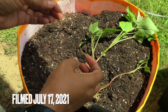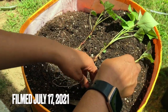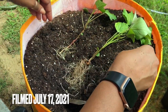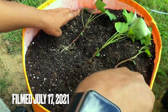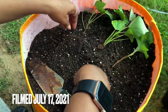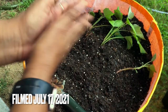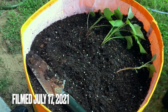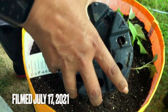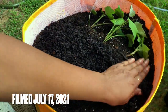I have my mic back on because I went and got these. And I got these 2 other ones that I was heading in water that I just showed you. And it's going to heal them up. Let me get a little bit more soil. Okay. Alright guys, I think that'll do it.